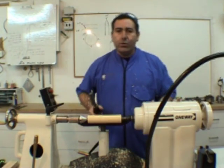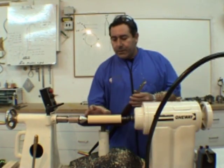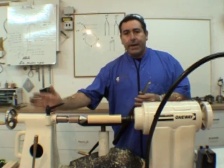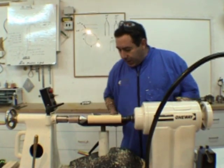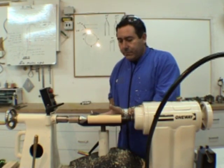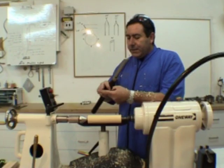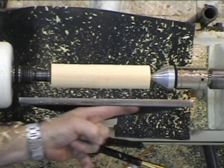Now I show you how I hold the tools and how I stand when I turn with the roughing out gouge. First, I'm going to show you how I turn again. The first step is two-thirds from the center of the wood in the tailstock direction, and I hold the tool like you can see now. The handle is very close to my body, and I hold the tool with the fingers of my left hand, all my fingers here and my thumb, and this finger is very important to hold in this area of the tool rest.